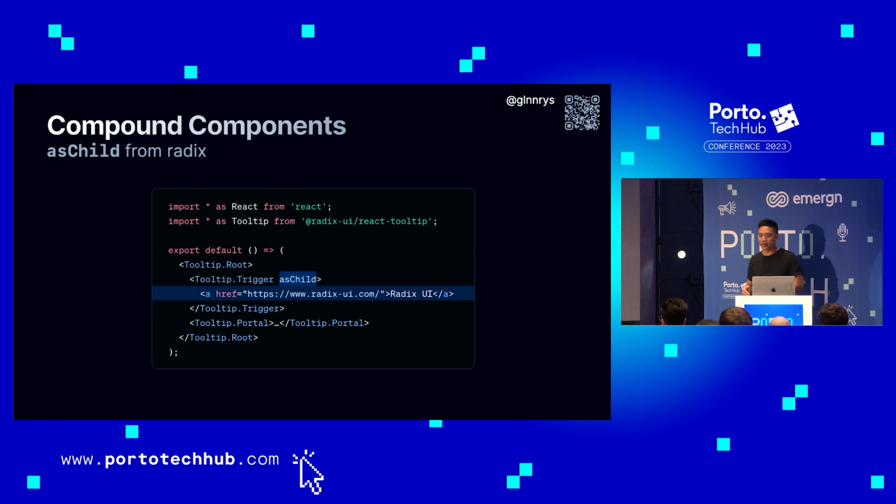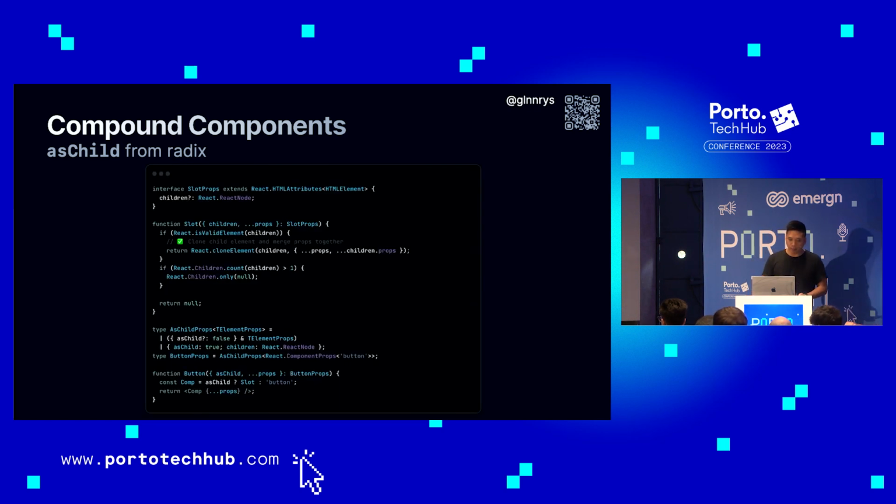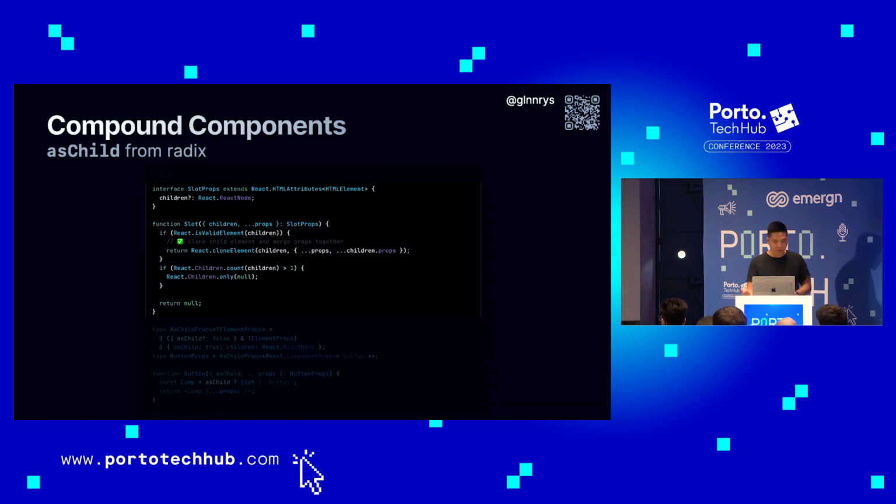I think one great example of a component merging props together is the one from Radix, where you just say asChild, and then this TooltipTrigger component applies the props to the element that you have as its child. I think it's Radix Slot, a UI slot, it has this asChild pattern. So I put up a simple mock implementation of this, where you can see your Slot.